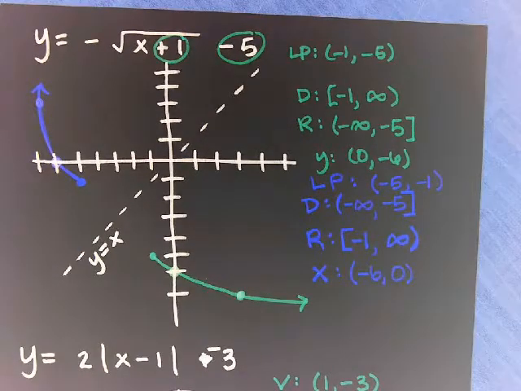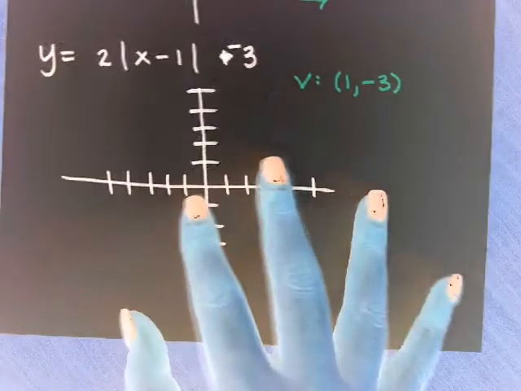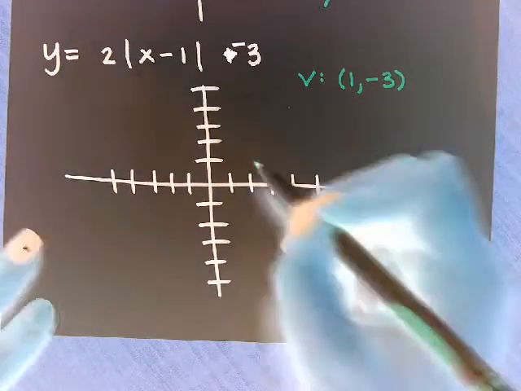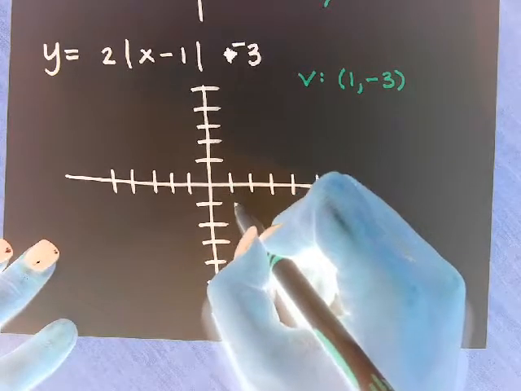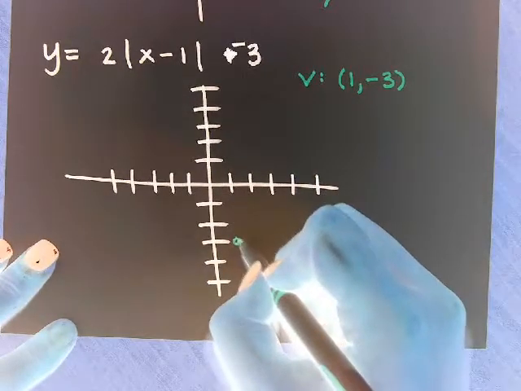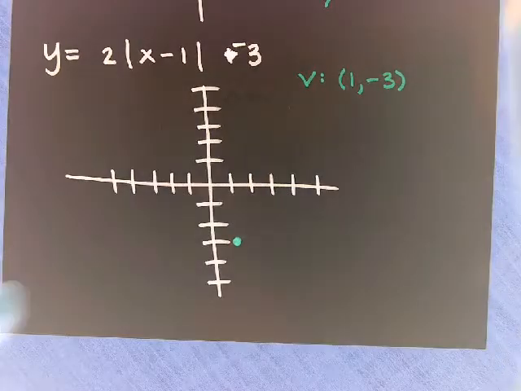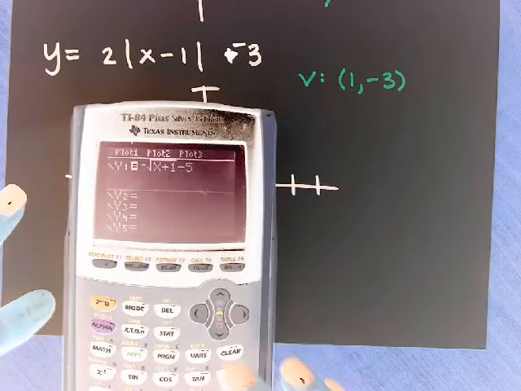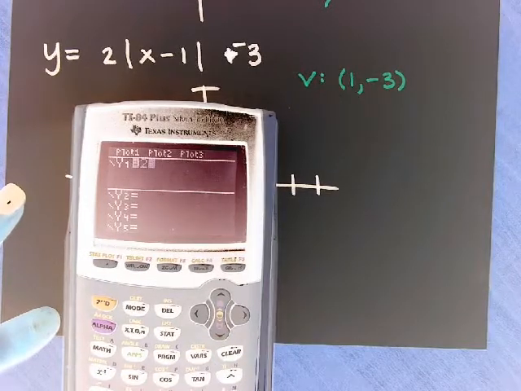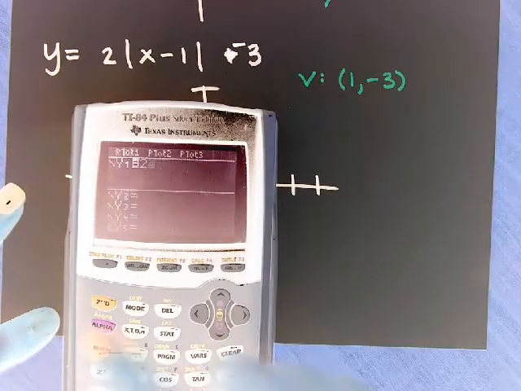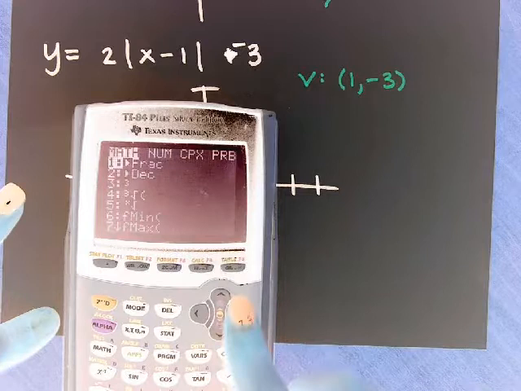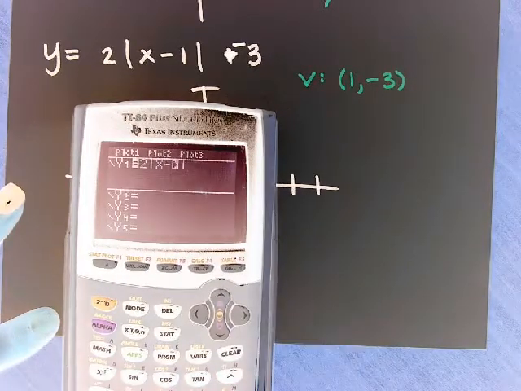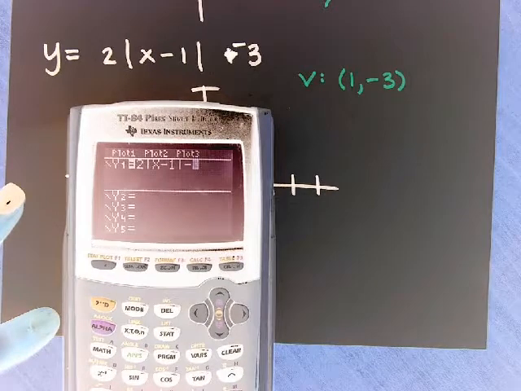Okay, so now let's go back down here again. Our vertex is 1, -3, so we already know that we can graph that. So I can go right 1, down 3, 1, 2, 3. And then I'm going to go ahead and graph this on my calculator. Anyone remember how we get an absolute value sign in there? Hit the math button, go over to number, and it's the first one. Okay, so we've got x minus 1, and then on the end we've got a minus 3.